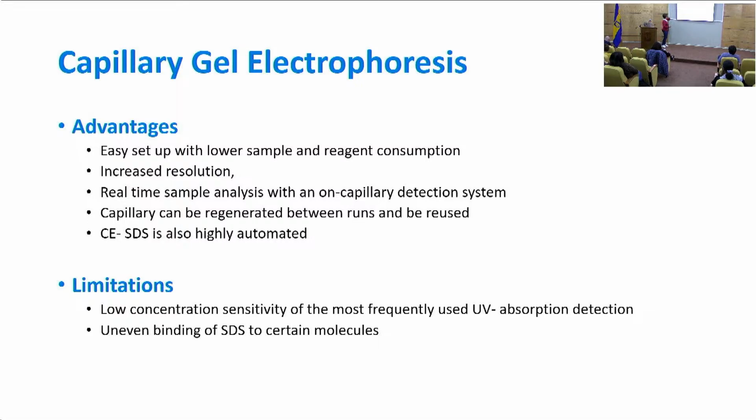It's also important that they insist on the fact that this method is highly automated. So you just add your sample. It's not just pressing a button, not exactly that, but it's really easy to use. And the limitation is the low sensitivity. And sometimes the binding of the SDS is not completely the same for all the molecules. It's true, but that's the limitation.